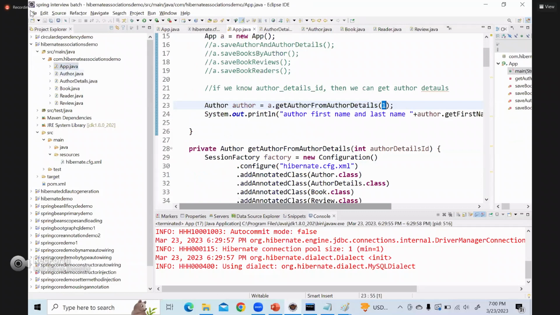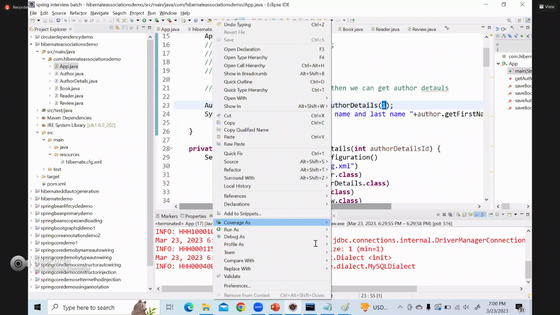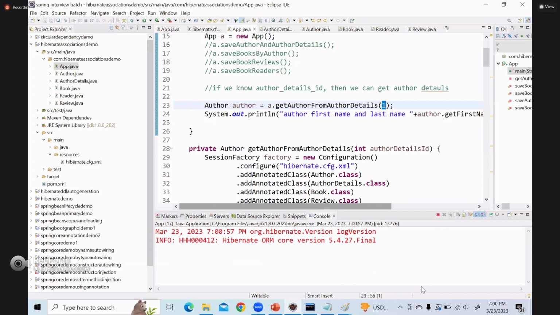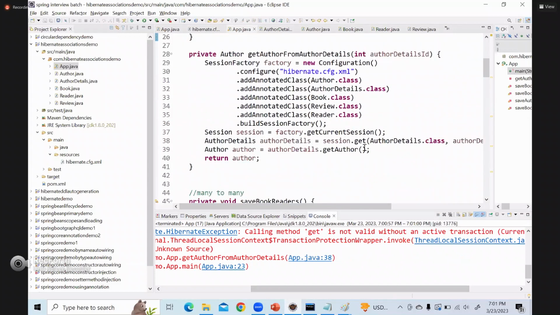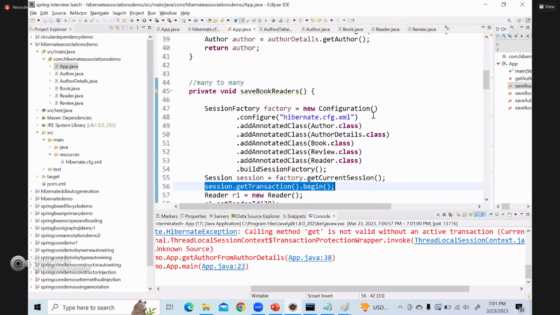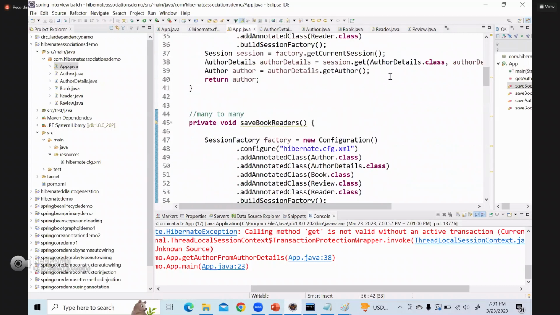Let me run this. Okay, session dot. Okay, I did not add it. This session dot transaction dot begin.